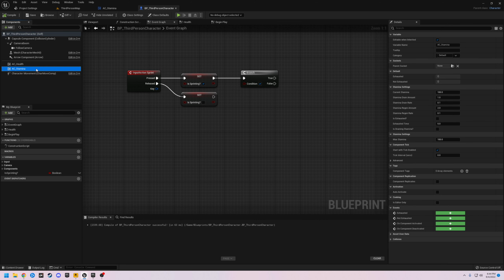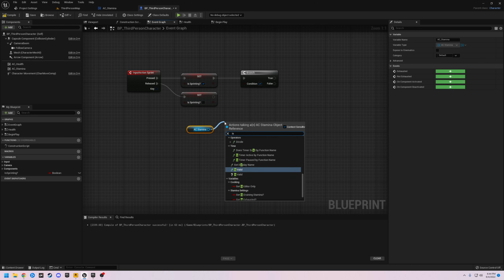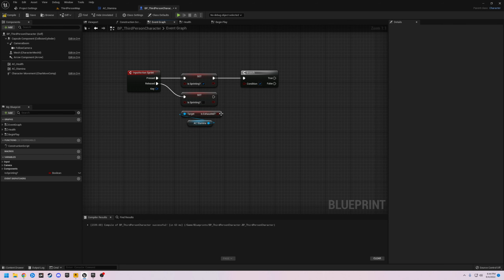Now, we can pull in our stamina, and we can now get the state of our is exhausted, and make that the condition.